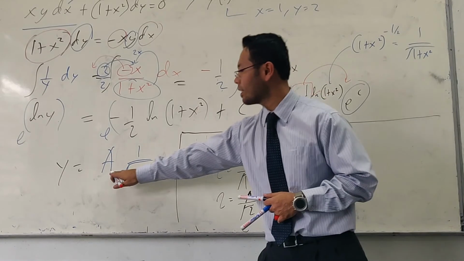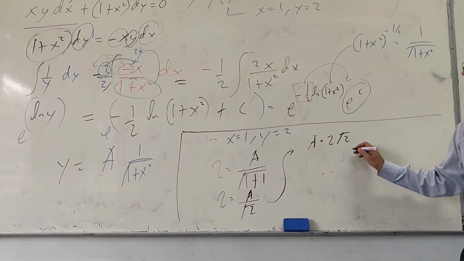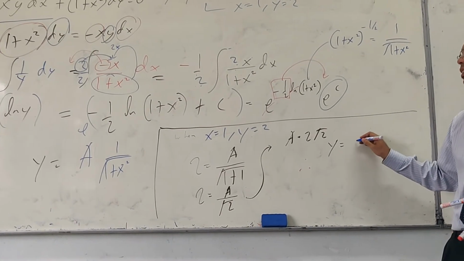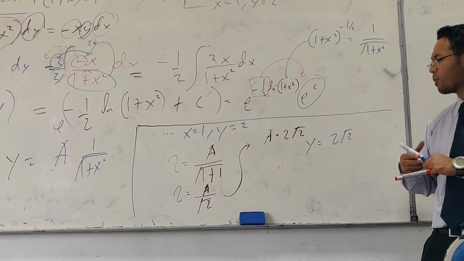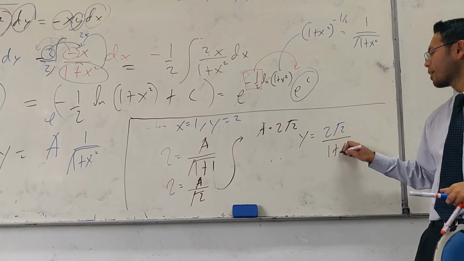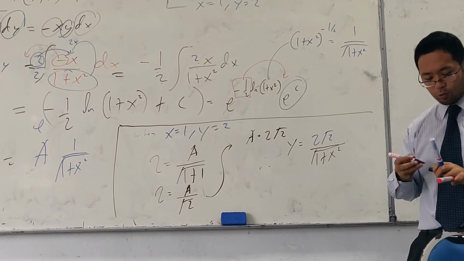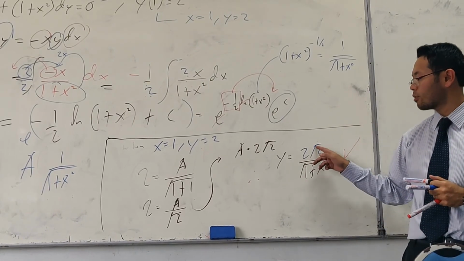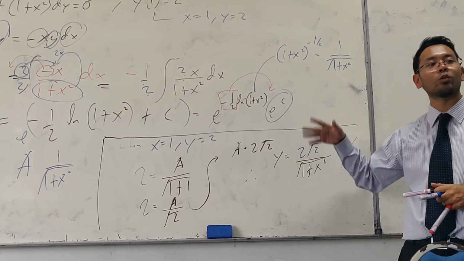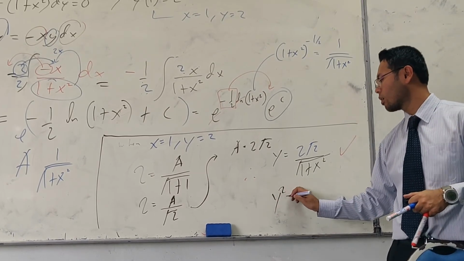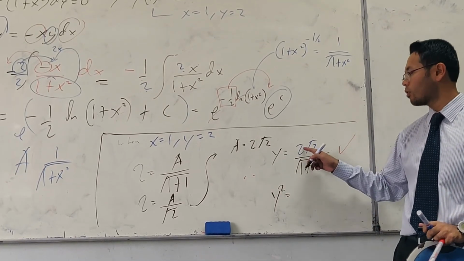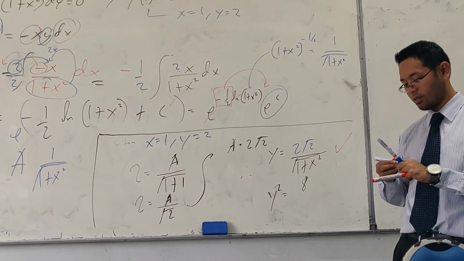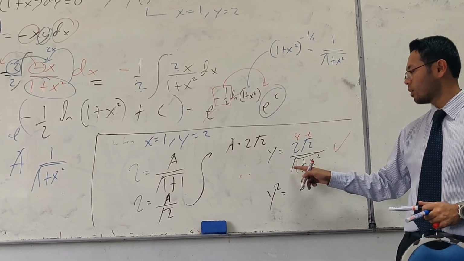So substitute A inside here. Y equals to, let's put blue here, 2 square root 2 over the square root of 1 plus x squared. This is okay as your final answer, which I really don't mind. As the answers behind are a bit different, because there's a square root, I say, hey, why don't we square everything? Then we get y squared equals 2 squared, 4, times square root 2 squared, 2, so 8, over 1 plus x squared. The square root disappears.